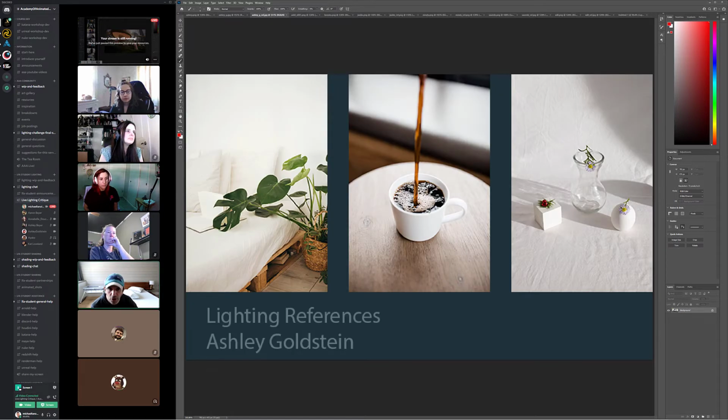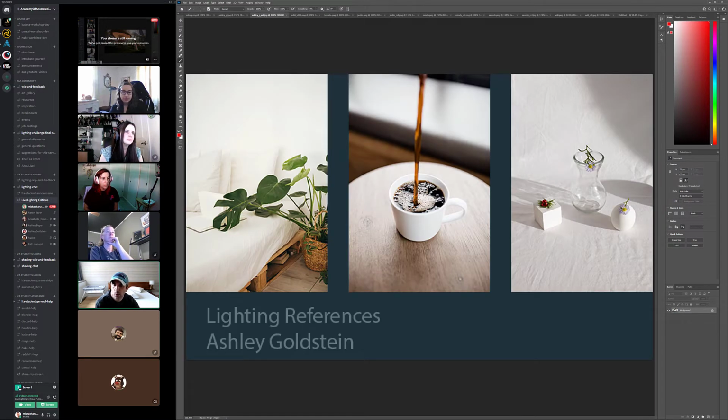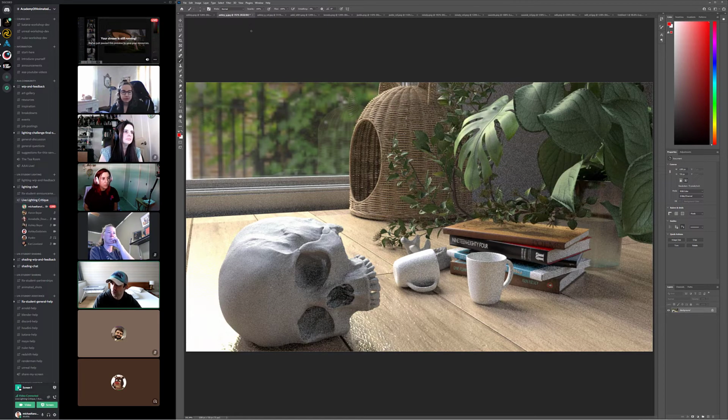In terms of the coffee table, I'm calling that wicker. I don't know if that's exactly wicker, but I think this could fall more into this color palette as well. A little bit more richness in the warmths. Some of this is about bringing out not only the color of the plant, but really getting that warm value in the wicker and in the tabletop as well. And then that additional warmth, we'll start to feel it when we're bouncing up into the elements that are white, like the coffee cups and the skull.